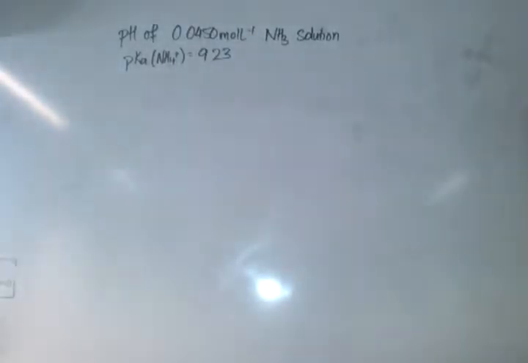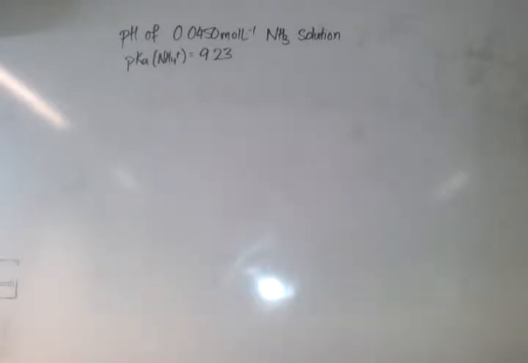In this video I'm going to be showing you how to calculate the concentration of a weak base. So this means things like ammonia and other things like that, so not your metal hydroxides because they tend to fully dissociate. This is something where it partially dissociates when turned into a solution. Here I've got 0.0450 moles per litre of ammonia solution.